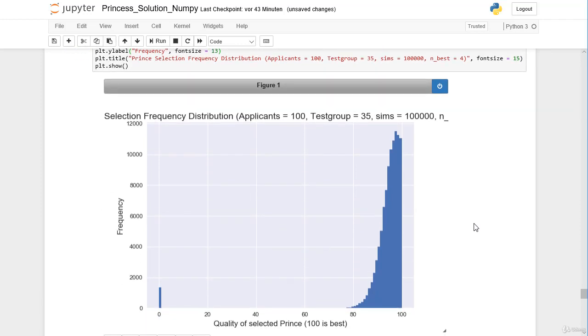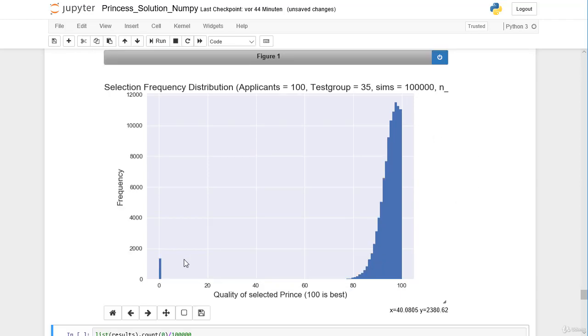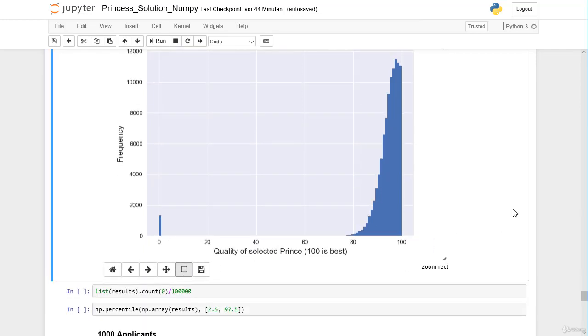So here we have the histogram for our optimal strategy if we want to maximize the average quality. So we have 100,000 simulations, and we can see here that only in, let's say, 1,300 cases we get no prints at all. And in total it's very, very likely to get a print that has higher quality than 80. So we can also further zoom here in.